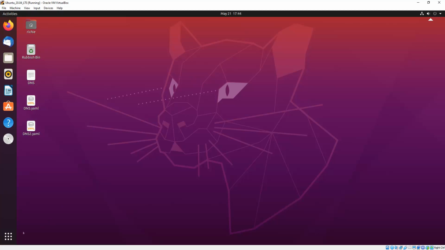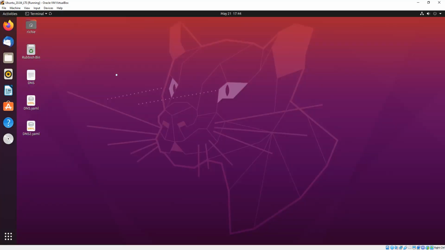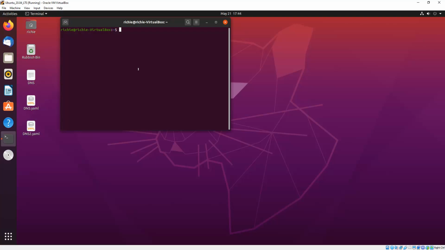Okay, so first thing we need to do is go into Netplan configuration, so we open up a terminal. And then we change directories to /etc/netplan, and then we do the directory command dir, and you'll see your YAML configuration file for your connection there. So we copy that file name, and then we go sudo nano, and then just paste the file name in there, and enter your password if it asks.